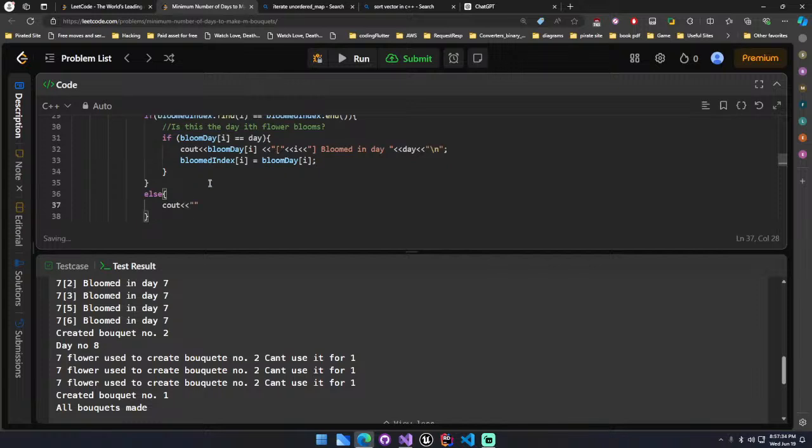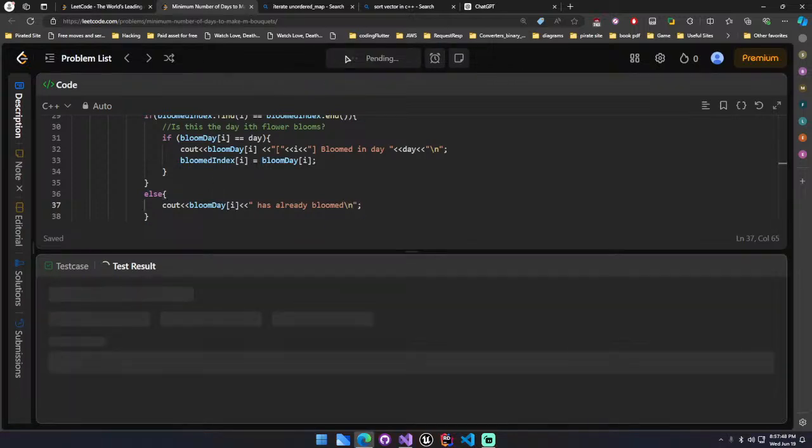Let's do a bloom day. Has already bloomed, so we don't want to do anything. Let's see which flowers have already bloomed.